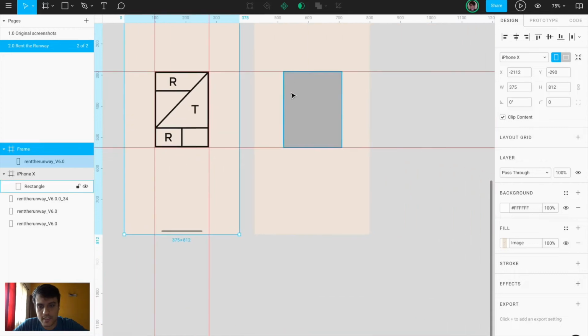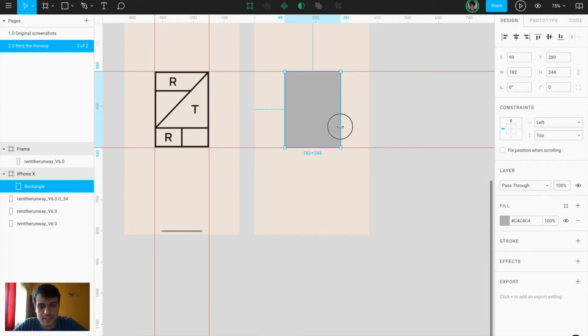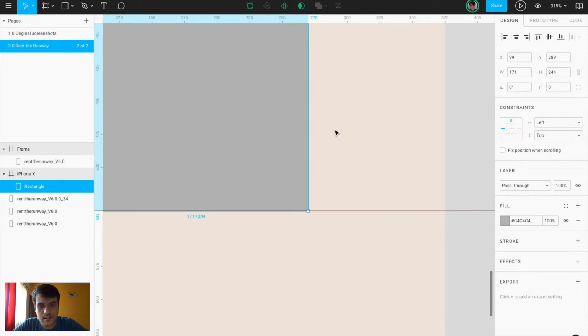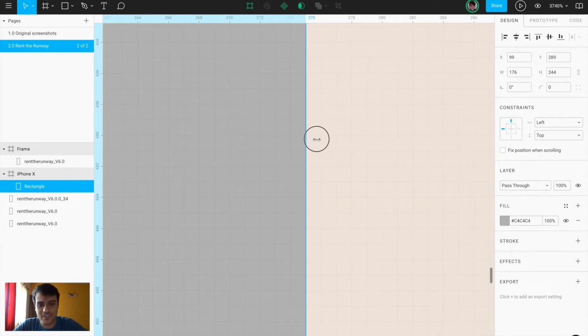So I'm going to make this 99. And assuming it's going to be 99 on the other side as well, I'm just going to resize this. Just a little bit more. Okay, one more pixel. There you go.